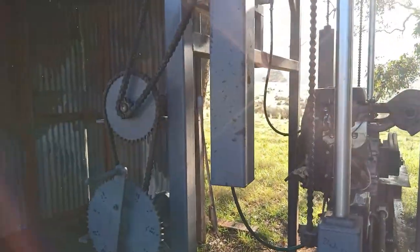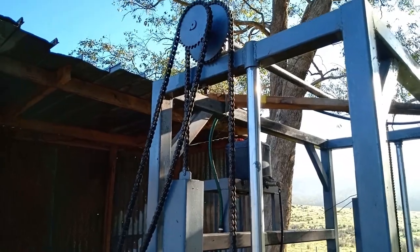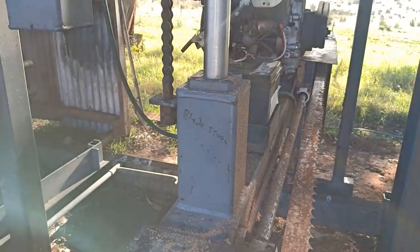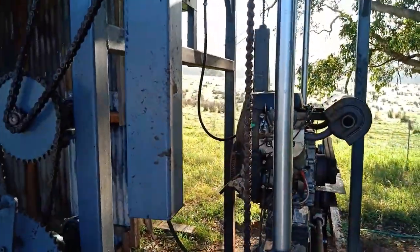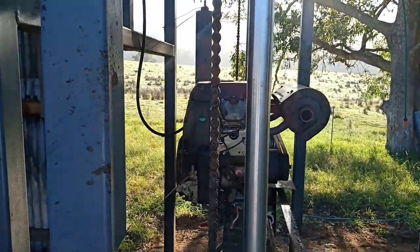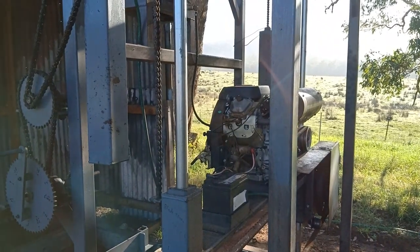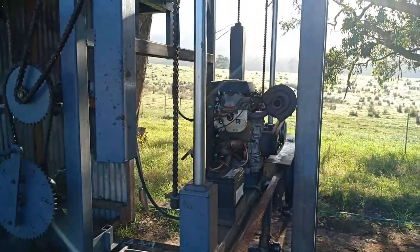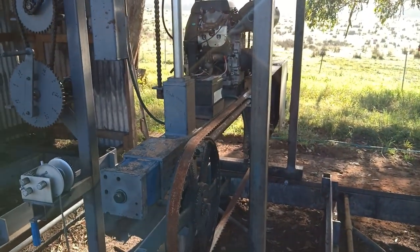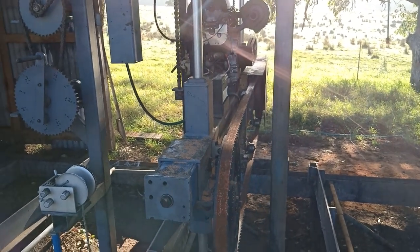And that works by going up through these other chains and sprockets up to the top here, coming back down and connecting onto the main frame. Now I have these counterweights which are here and same on the other side. They're both 54 kilos of lead in each. That counteracts the weight of the motor, blade, etc. Otherwise they're exceptionally hard to lift.